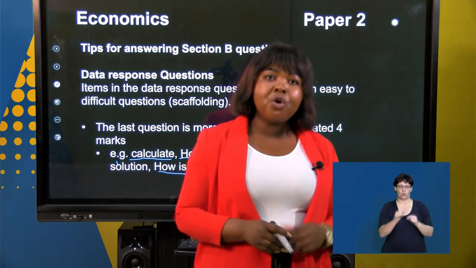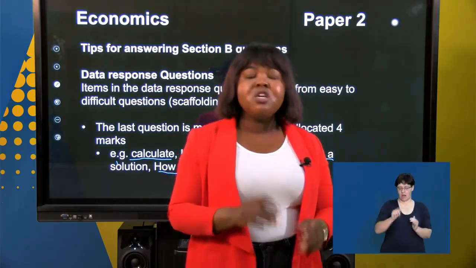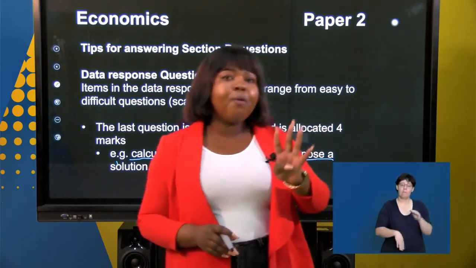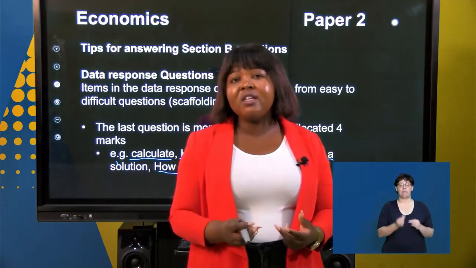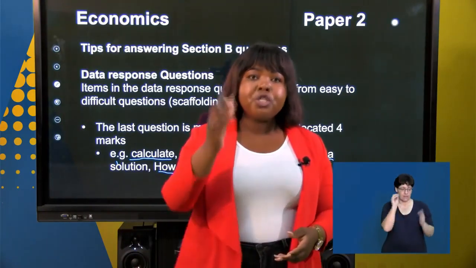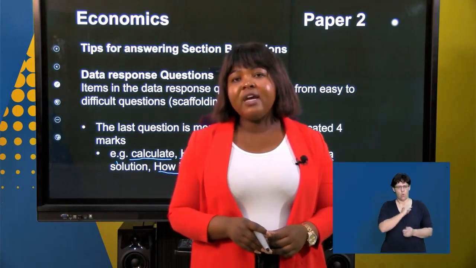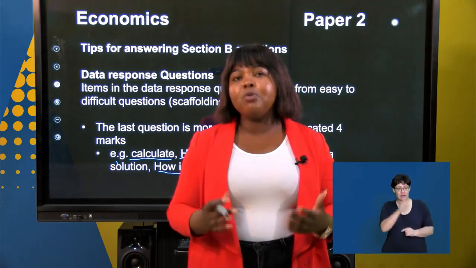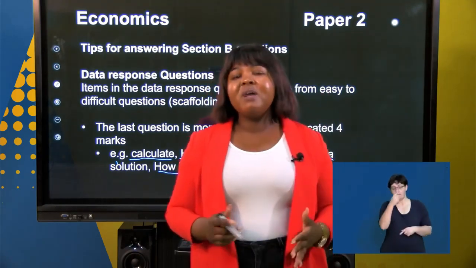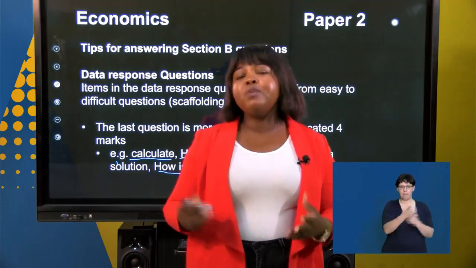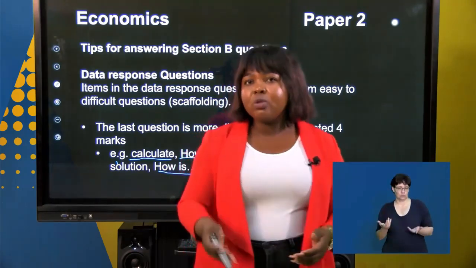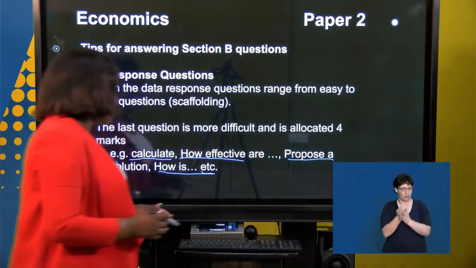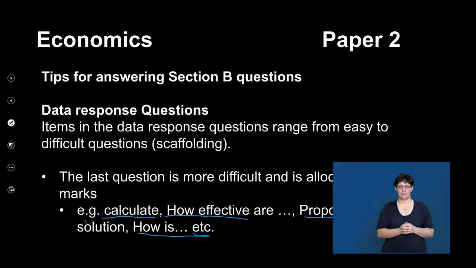Please, learners, always show working. It is important. Don't just punch the numbers in your calculator and then write the solution. If a question carries 4 marks, the maximum you get for just writing the answer is 2. So you need to show your working clearly. Why do you need to show the working? Just in case you punch something wrong and your answer comes out wrong. If there is working there, the marker is able to follow through your solution. You might get 2 points there and lose out the 2 points for getting the answer wrong, but your working is correct. So always show your working for calculate type of questions.